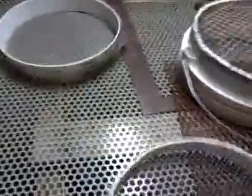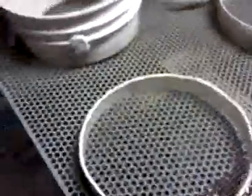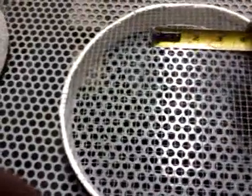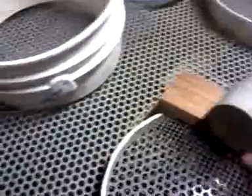And so, back to your question. On the bigger mesh stuff, like this 1/4 inch, I believe it is, this 1/4 inch mesh, so it'd be a 4 mesh. I heated it up with my torch, my brazing torch, and I took a block of wood and I tapped on it with the mallet all the way around until I set it into the melted plastic. The same with this 2x2 mesh, same way.